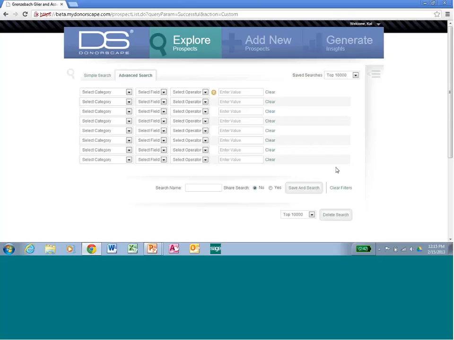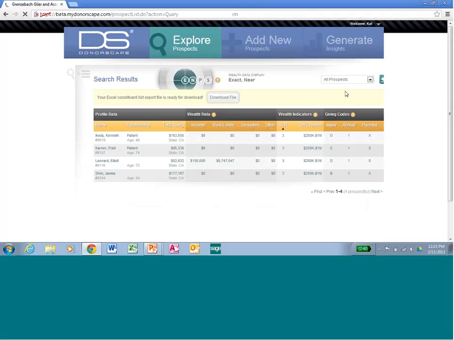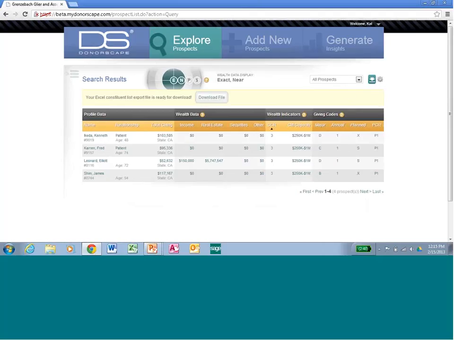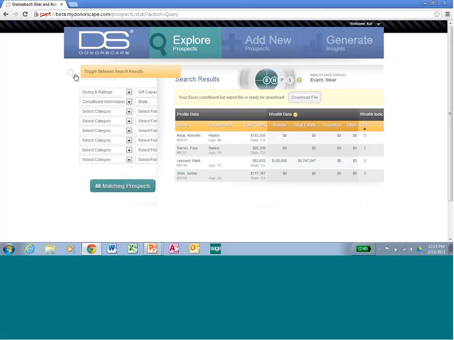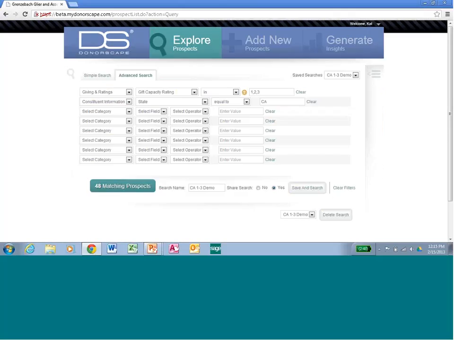If you want to just run them exactly as they are, you can pull it from the top menu. So when I click here, it's going to just run this saved search. But if I wanted to modify it, you would pull it up from the bottom. And this is now going to let me modify this saved search.